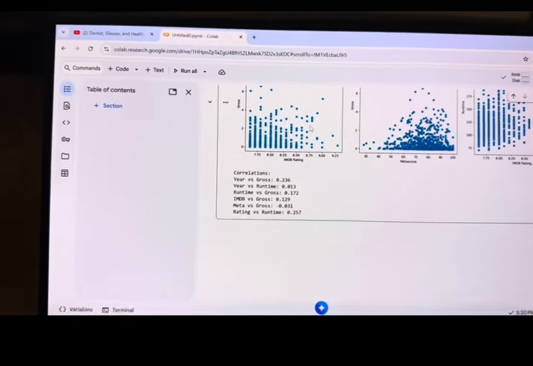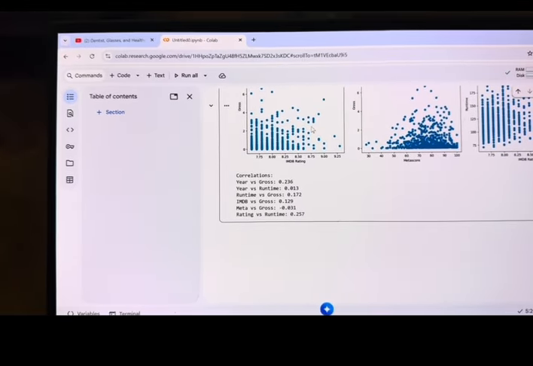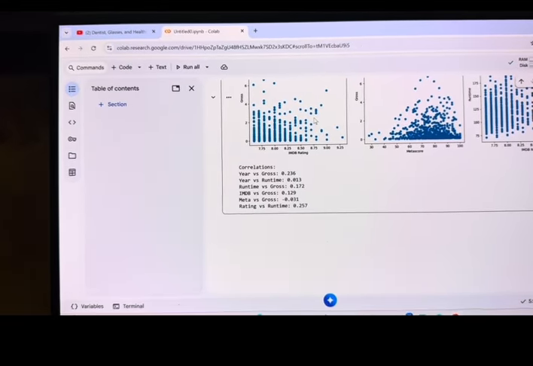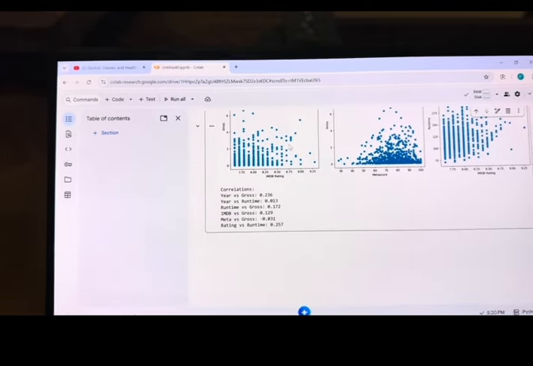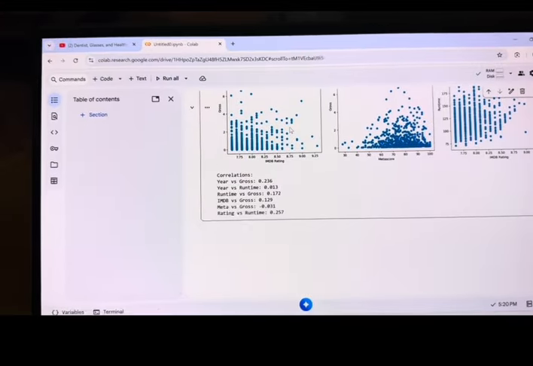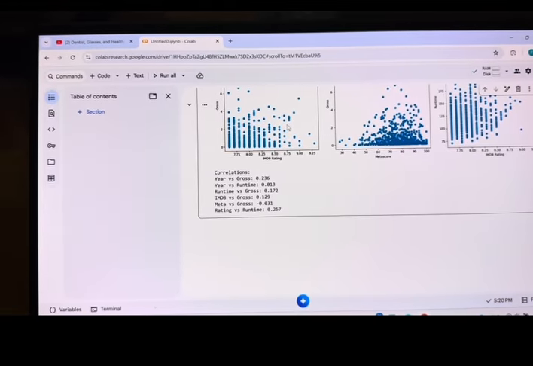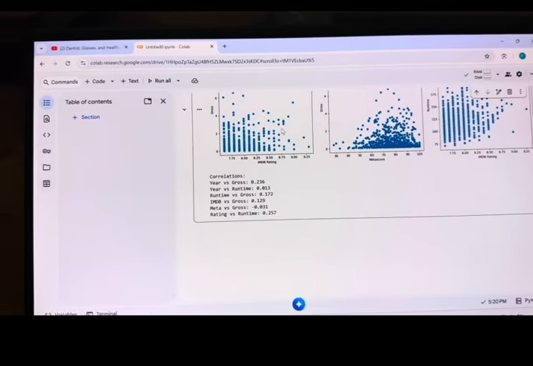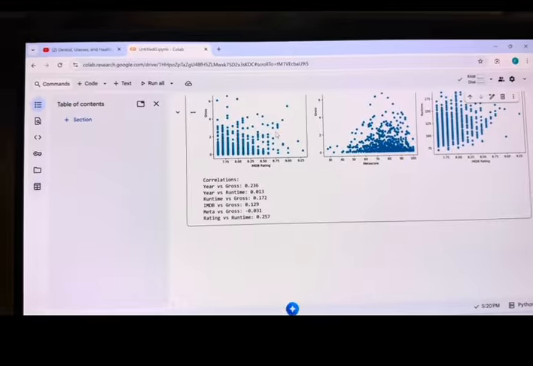And now we have year and runtime. As we can see, it is 0.013. It's almost zero. I even approximate it as zero. Movie runtime has nothing to do with the year, so we don't even care about it. Okay, in 1920, the average duration of the movie is, let's say, 120 minutes, but the year has changed.